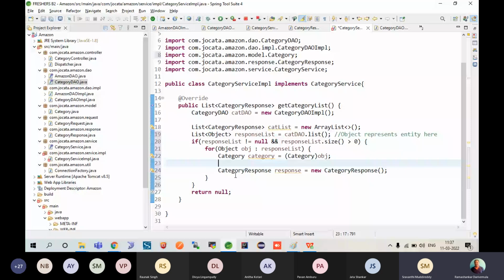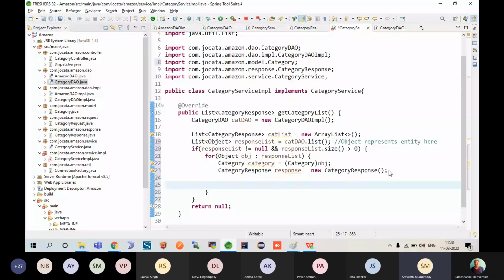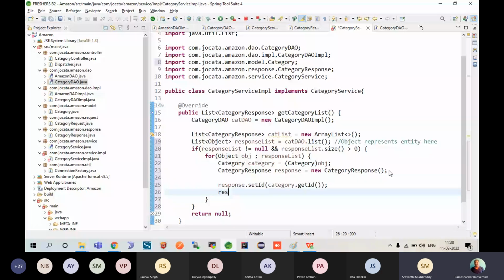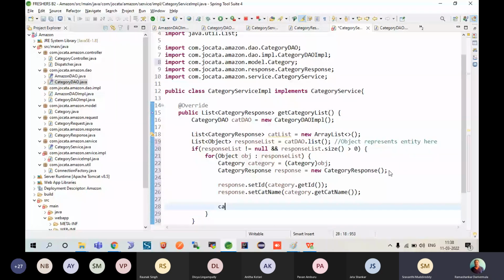Okay, so I have a category response object. From the category I'll say response dot set id as category dot get id, and response dot set cat name as category dot get cat name, and that I have filled the data. I'll simply say cat list dot add of this response, and it continues.